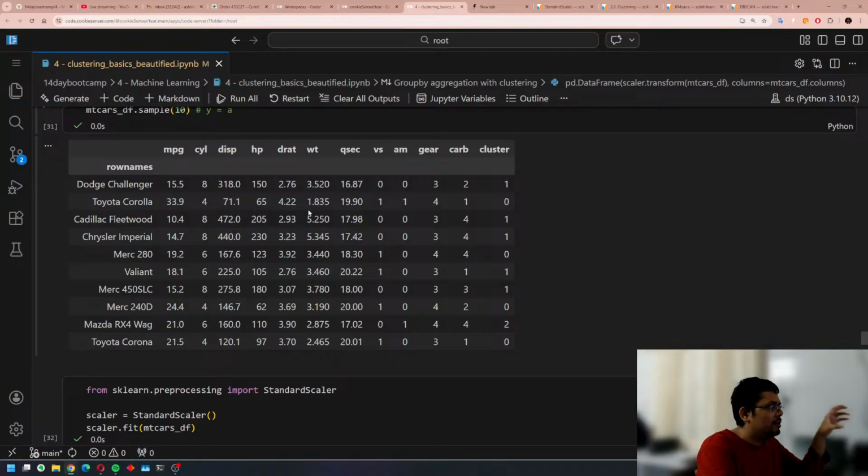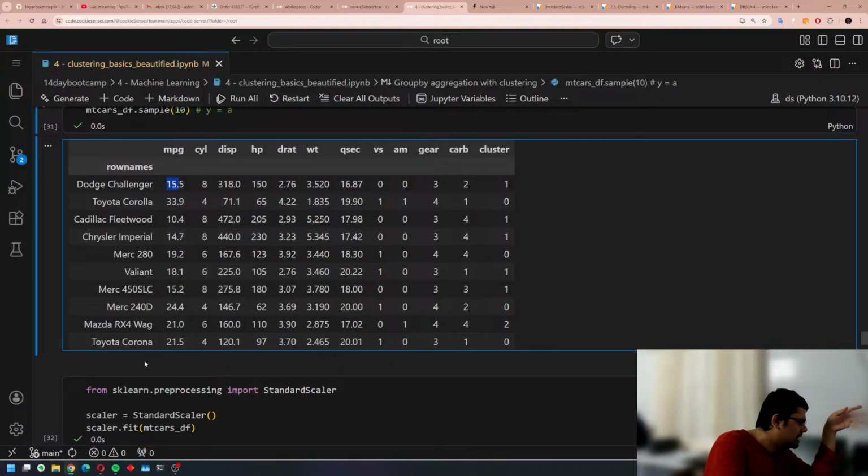So take a look. What initially looked like this, where miles per gallon was in the range of 10 to 30s, cylinders was in the range of 4, 5, 6, and displacement was in the range of 70 to 500 maybe. Horsepower was in the range of 62 to, I believe, 205 to 30.